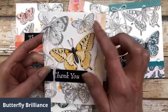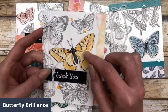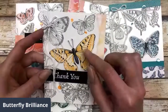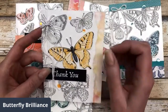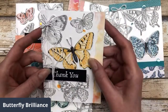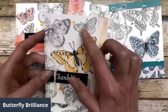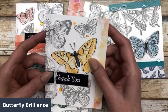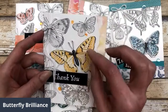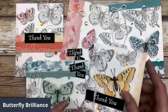What we're going to do is stamp a little background, and then we're going to do some spotlighting with the designer paper. I've cut out all the butterflies from the designer paper, and we're going to use those to do our spotlighting. You'll notice that in the background I have a muted background with some smoky slate or gray ink, and then we spotlight it by adding this pop of color.